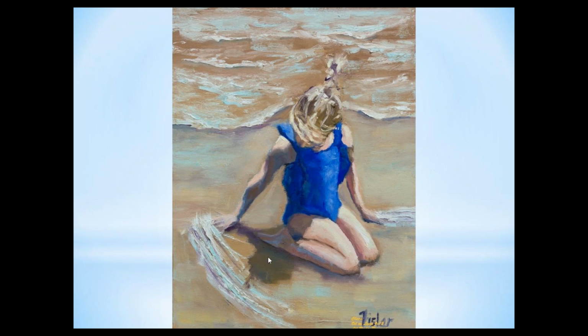Okay, so I can see that tan color. I can see the blue of the reflected light from the bathing suit on there. The core shadow, again, her skin's a little bit red, the blue of the blue light, so you can get that little bit of purple that's in there. If I can explain having that color there, that's one thing of using it. But just saying, oh, that's shadow, so it's going to be a dark blue, no, doesn't work.